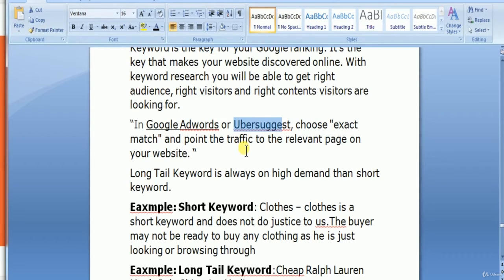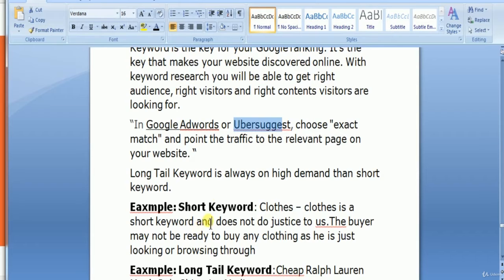So when you create a page for your keyword, then you work on SEO for that keyword. You may not allow it to appear on your menu. So when you are editing or working on your menu, you shouldn't allow it to automatically appear on the menu bar. Okay, it will be there.